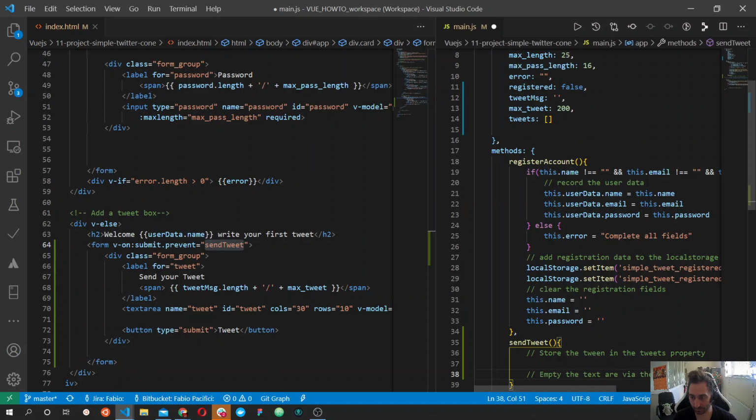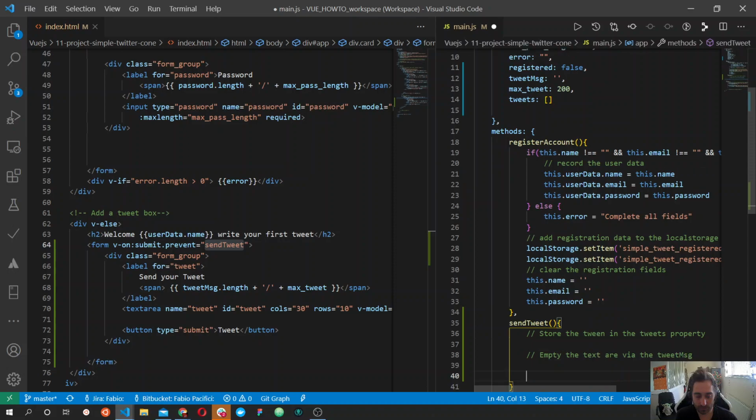After that, we want to store all this information, so all the tweets, somewhere, to save them for later. As we did before in one of the previous videos, we can transform the entire object and the entire array with objects inside into a JSON string and then store it inside the local storage.